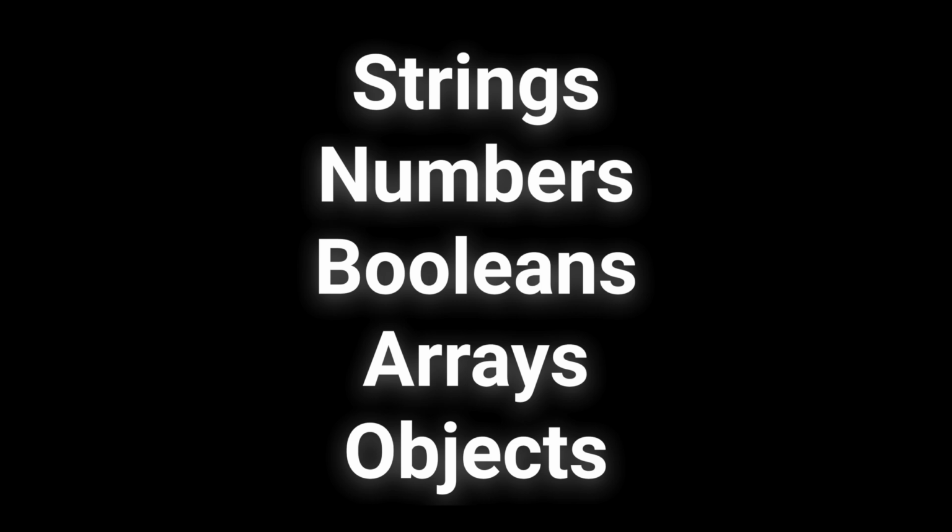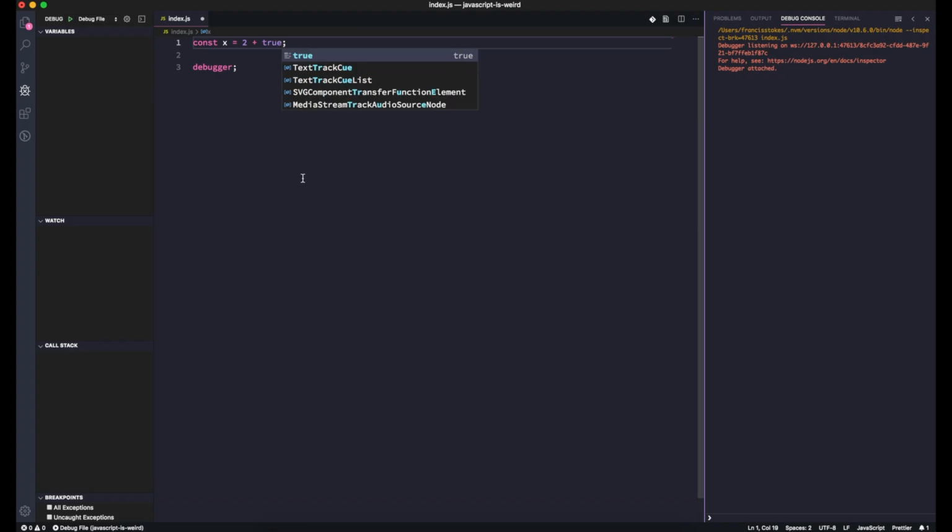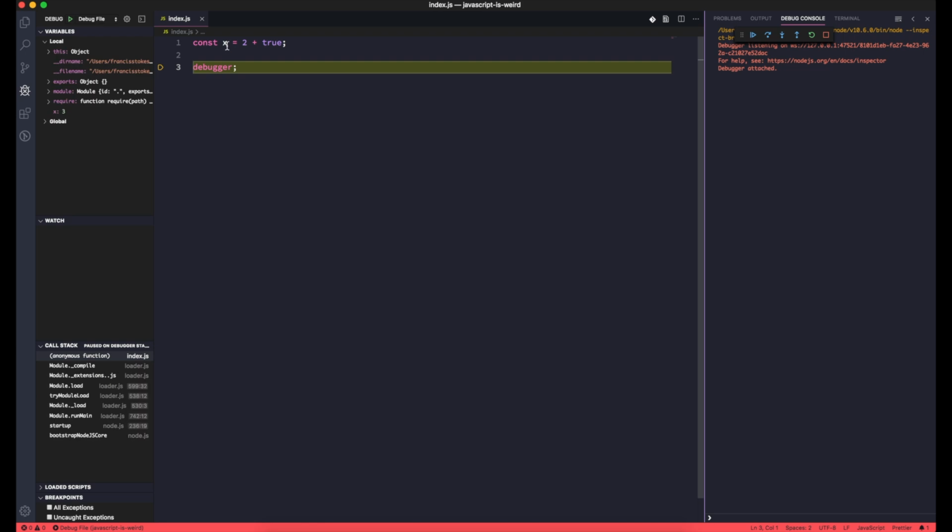So the basic idea here is really simple. JavaScript only has a few basic types, like strings, numbers, booleans, arrays, and objects, among some others. When you try to do things like adding two different types together, JavaScript uses some rules that it has at the core of the language to decide how it's going to coerce one of those types into the other type so that it can actually add them together. So if I try to add a string to a number, the number is going to get coerced into a string. If I try and add a number to a boolean, the boolean is going to get coerced into a number. And we can see that we can take the number 2 and add it to the boolean value true, which will give us the number 3, because true is coerced into the number 1, whereas false would be coerced into the number 0.